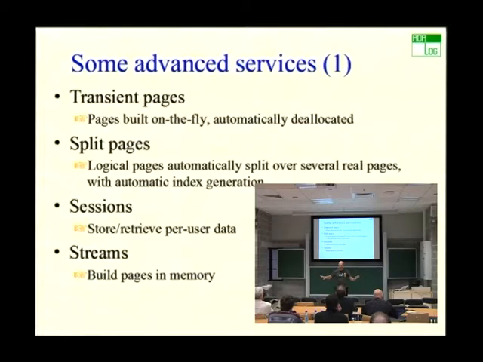Various pages are built on the fly, and as soon as they are used, they disappear. So you don't have memory leaks. You don't have to put them on disk or things like that. That's all managed by AWS. And well, it's two stages actually. Transient pages are those pages that disappear automatically, and it's used by split pages that allow you to actually split logical pages into some real pages. I have some demos that I can show you in 5 minutes, and then I can show you the photos.